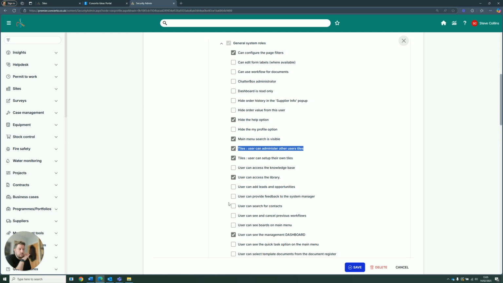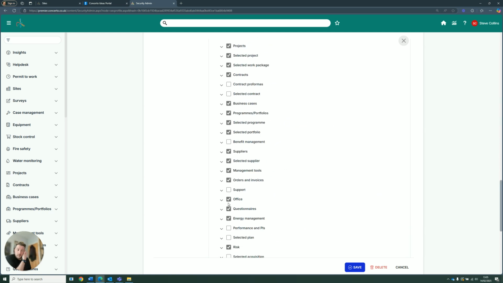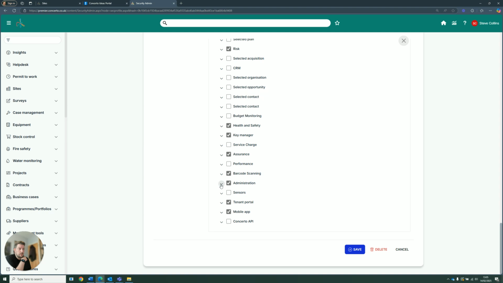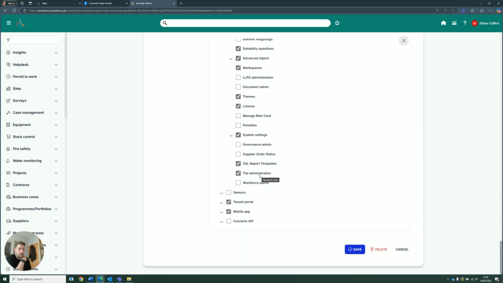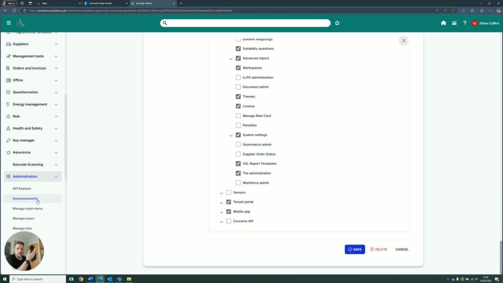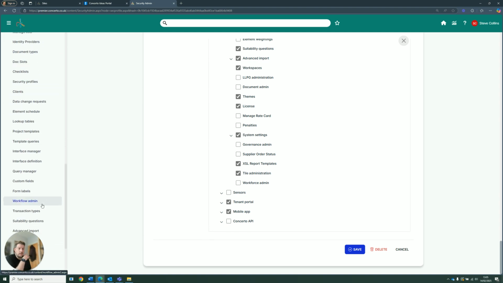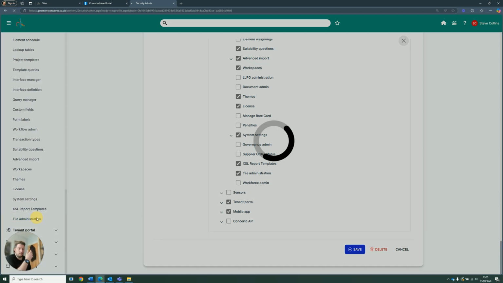The other thing you can do, and another security profile permission to turn this on, if you go down to administration here, right down towards the bottom, you've got one called tile administration. What this does is this allows you to create them for a particular audience.